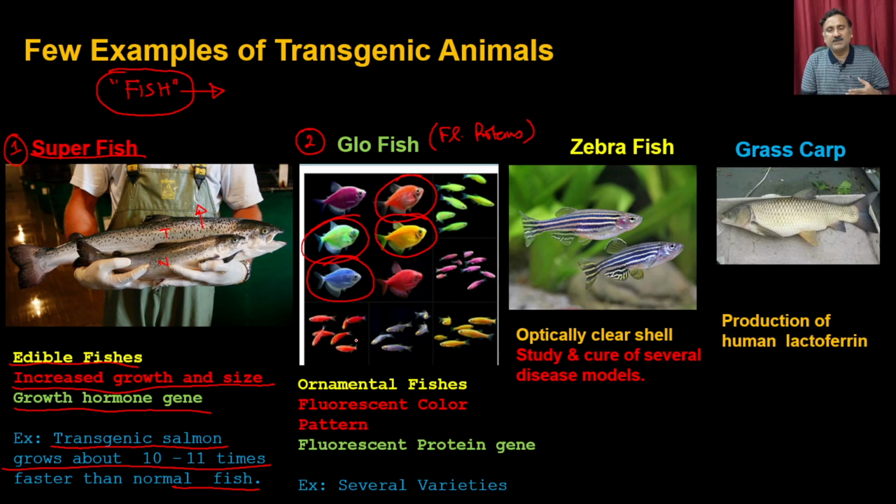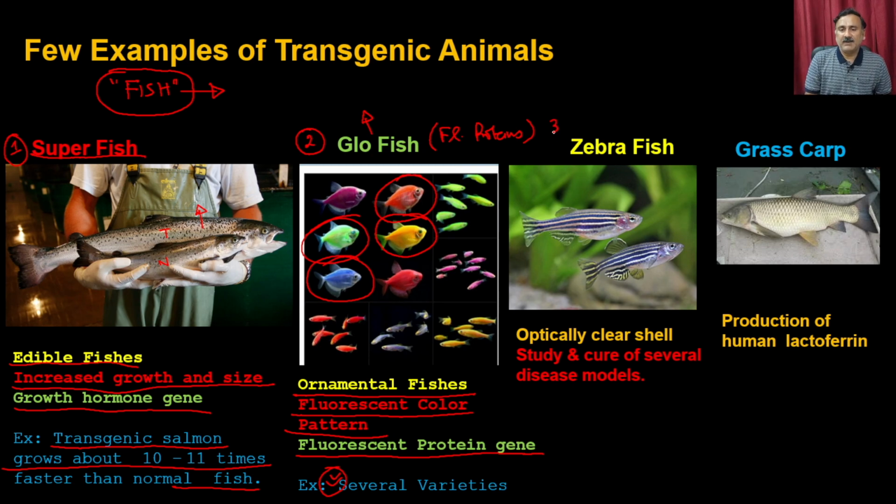These glow fishes are very popular, and they are in very high demand among aquarium keepers. These are ornamental fishes expressing fluorescent colored genes. Glow fish is a general term. People are developing the glow fishes into goldfish, and into the different types of fishes available in the aquarium. So, there are normal fishes and there are glow fishes. The glow fishes give you fluorescence in the night, the normal fishes do not.